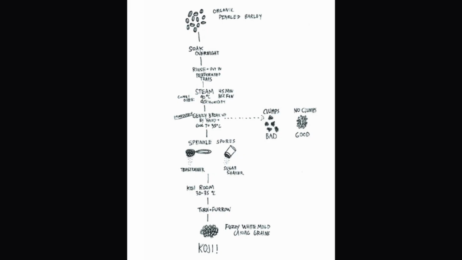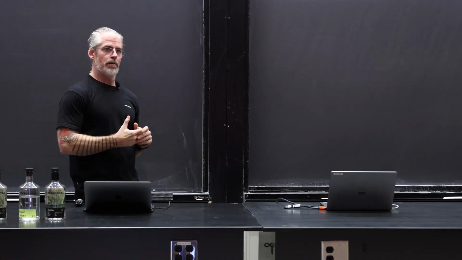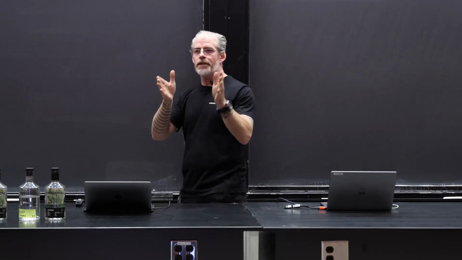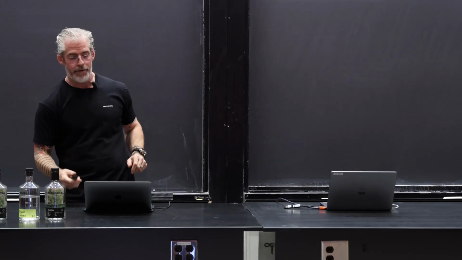So again, with a low temperature, with something like Aspergillus oryzae, you can force it to create more protease if you're trying to make a more miso-style ferment, or if you're trying to create amylase, typically that's happening in the higher temperature thresholds. And depending on the strain of oryzae, you can do a sharp temperature drop at the very end, and you can actually get it to produce both citric and malic acid. So there are a lot of ways you can interact with this microbe by stressing it, giving it the right amount of food, not enough food, and sequencing that in the right way to get it to go through its metabolic pathway.